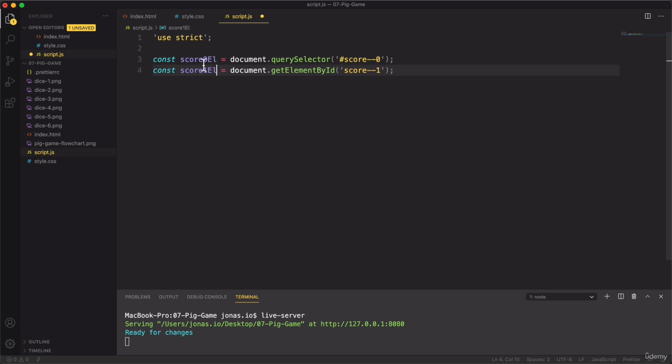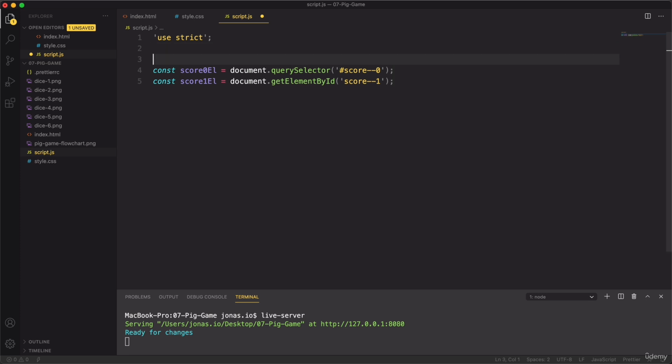All right, and actually, let's call these two here score0El, which stands for element, because you might then confuse maybe this variable here for simply the score value of player 0, right? And so in this case, we are making it really clear that this is a DOM element. So score0El. All right. Okay. So we're selecting these here, and now we can use the variables to do something on them. And again, we do that because probably we will need to do something with these selected elements multiple times throughout the application. And so we just define them once at the top of our file instead of having to select the same elements over and over again.